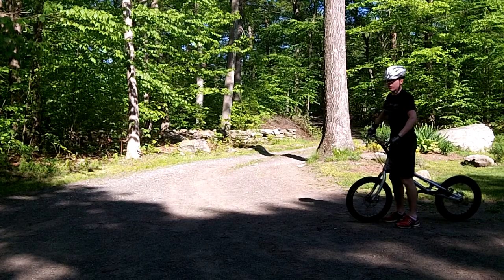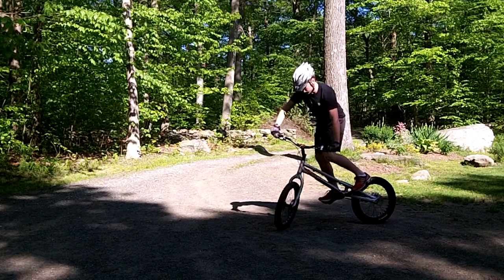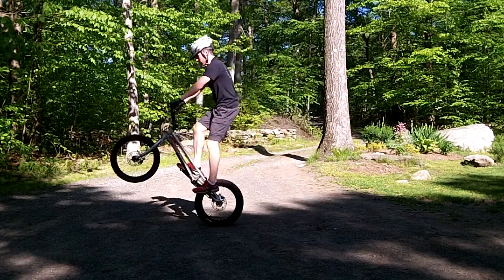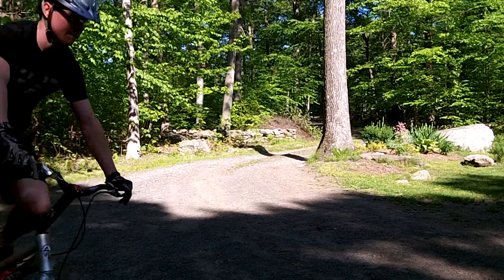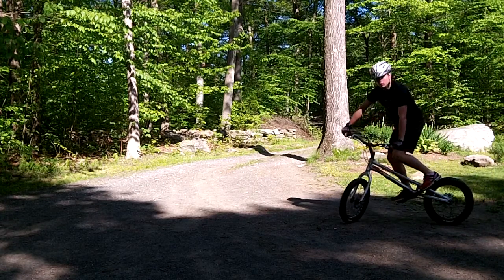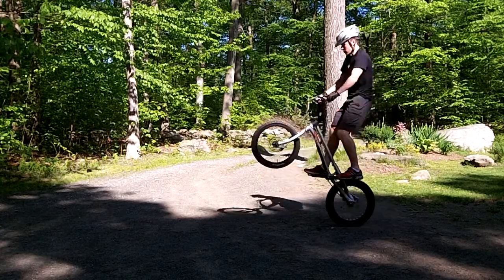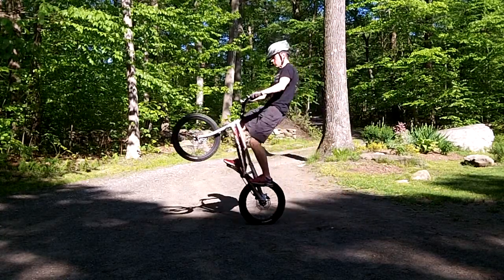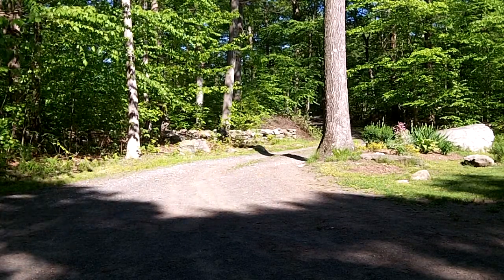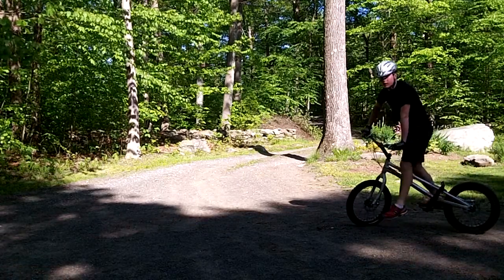Now I'll demonstrate the wheelie stop. First step is just getting up on the rear wheel and starting to hop, just like you always would. Once you're up, drop the front wheel and then just roll to keep yourself up. At first you're going to need to put probably a bunch of correction hops in between. And over time you take those out and put it more in sequence — roll, get your balance back, roll — and then you can really start putting them together, getting closer and closer to the pedal kick. The more you can put them in series and the more correction hops you can take out in between, the better.